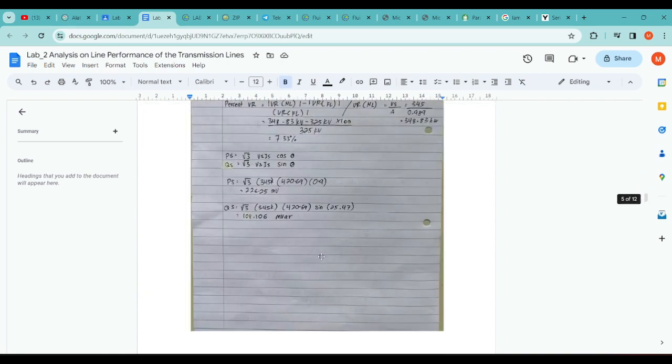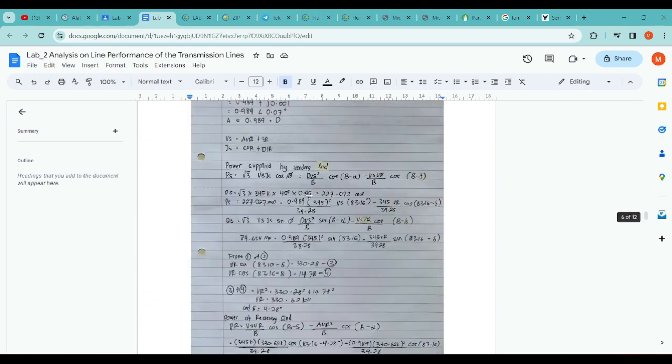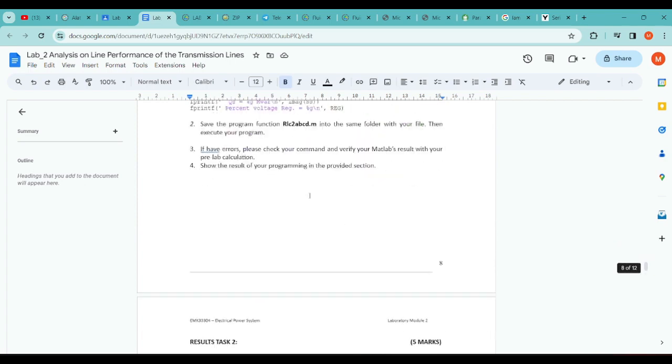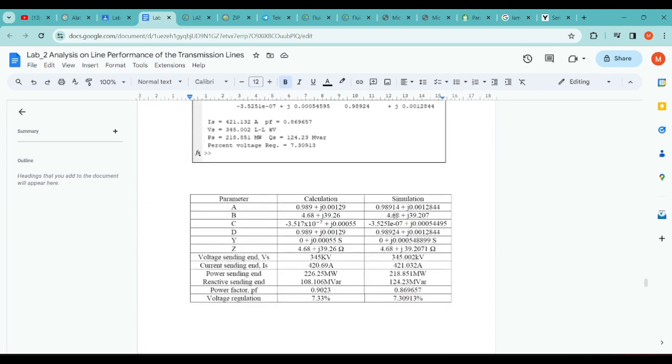And from the result we get at MATLAB, we compare with the pre-lab calculation. We compare the calculation and simulation in the table.